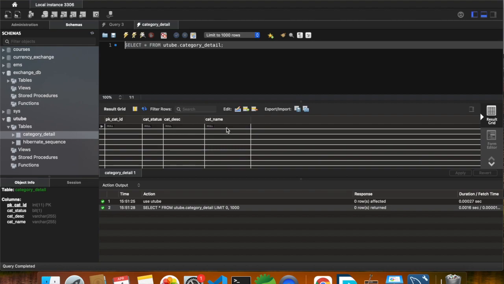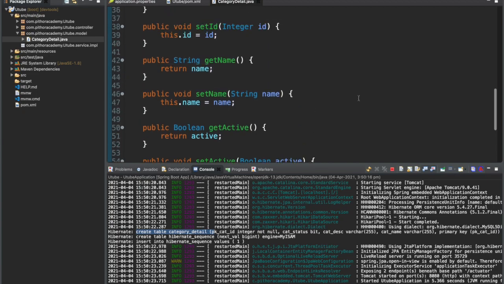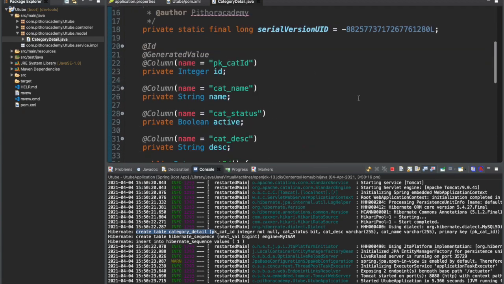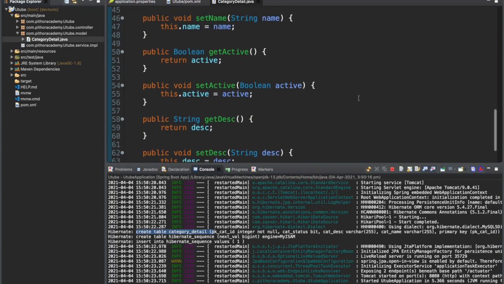So this is created. This is how we create an entity, and in the next video we will create a controller and service layer for this category master. See you in the next video.